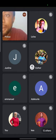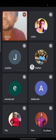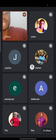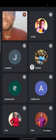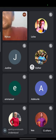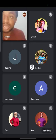Confirm if you understand. Yes, thank you, sir. So that's how music is structured. If you look at your keyboard, when you start playing, the keyboard starts from C. So the first C you're seeing, you still meet another C on the road. That other C becomes another octave. So the lower one we just count as zero. Then the next one becomes first octave, second octave, third octave, and so on. We understand.